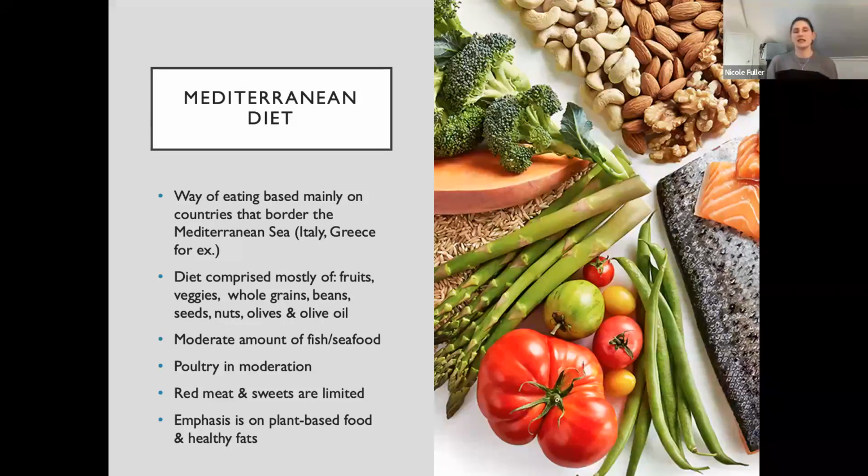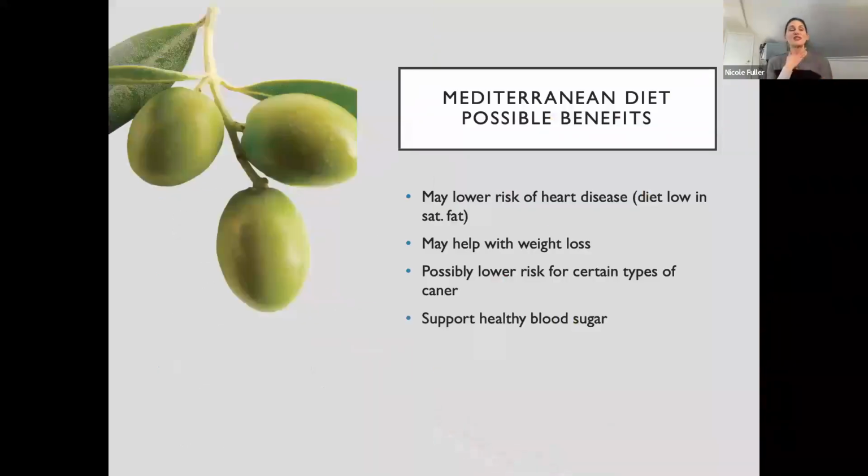Okay, so nuts and seeds and olives and olive oil, that type of thing. And dairy is thrown in there too, like feta cheese. Who doesn't love feta cheese? So what are some possible benefits to following this type of diet? I don't like to call it necessarily a diet because there are no specific rules, like you have to eat this many servings or that many servings. It's just how they eat in this region.